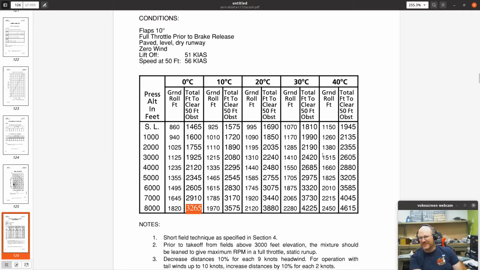So is there any situation in this chart where you couldn't get out of, say, Bloomsburg, even if it was at 8,000 feet? I would say no. I mean, you might not clear the trees at the end, but you get off the runway at least.